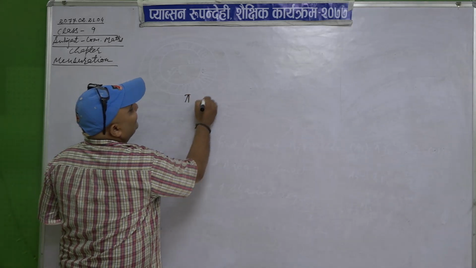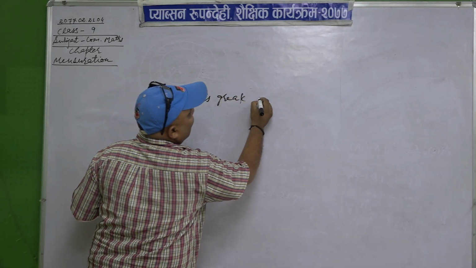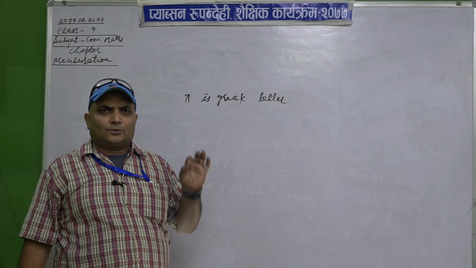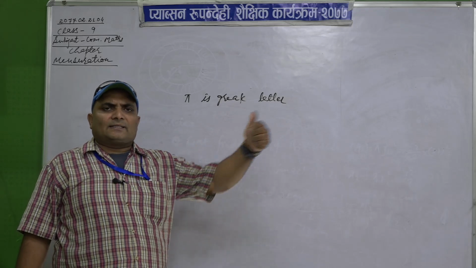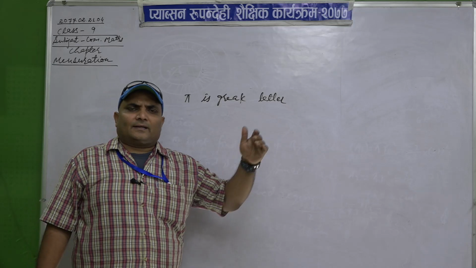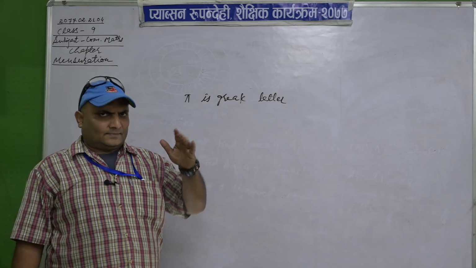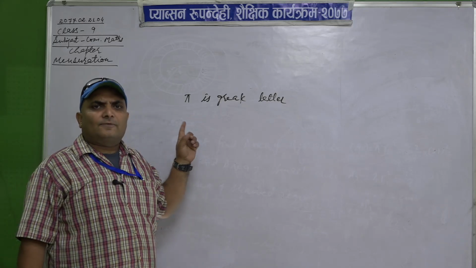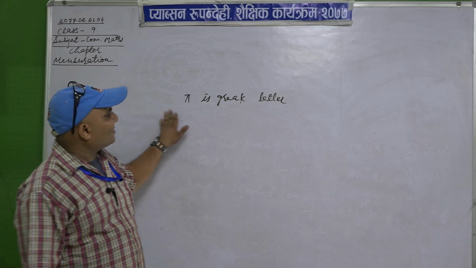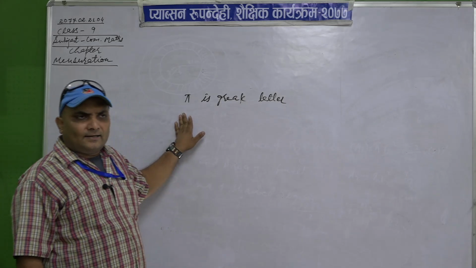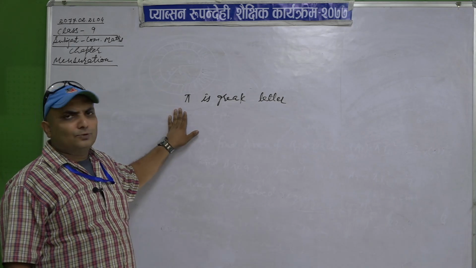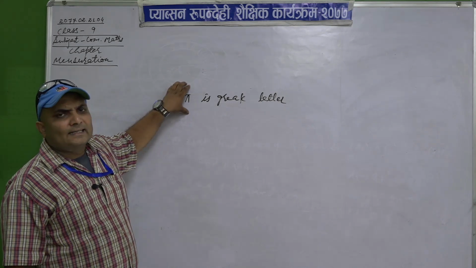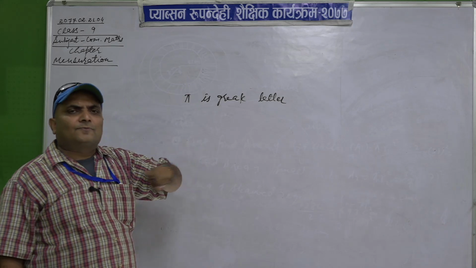Okay, in very short. So, what is pi? Pi is a Greek letter, like the English alphabet A B C D, or the Nepali alphabet Ka Kha Ga Gha. These are the alphabets of different languages. In the same way, pi is also a letter of the Greek language. Like we use A, B, C, D, in Greek they use alpha, beta, gamma, lambda. Out of these, pi is a letter which is used for many things.